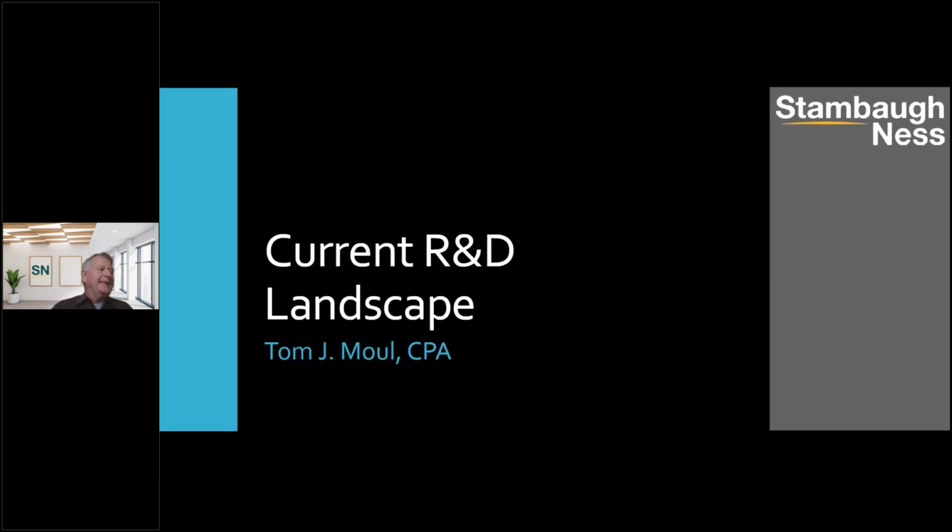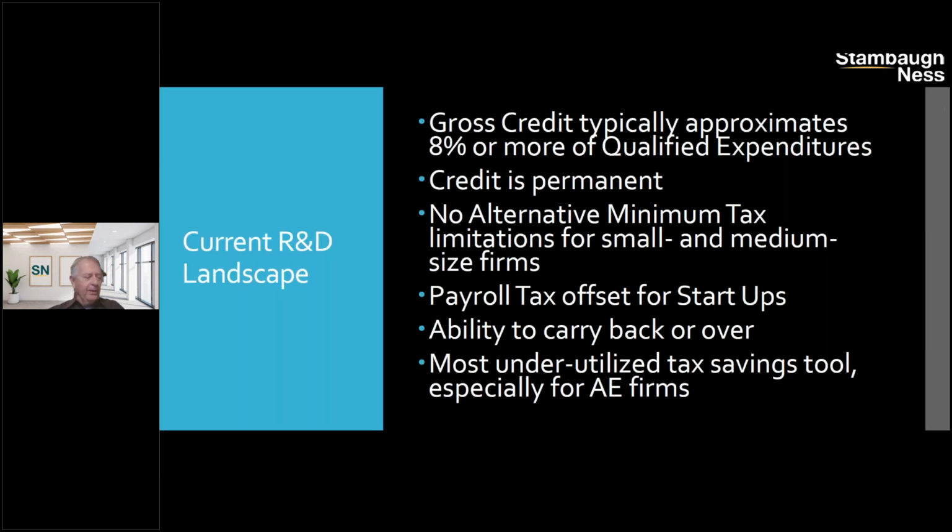So what are we seeing currently in the R&D landscape? Well, regardless of where the tax rates go, we do think that the credit, if you do qualify for it, should always play a part in your tax planning strategy. It's a credit for money you've already spent. As Kelly will go over, the biggest driver to the R&D credit is your labor cost. Your labor cost typically in your design work.